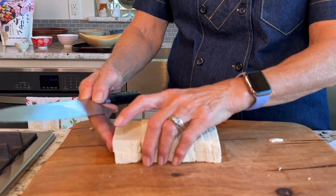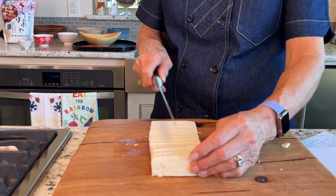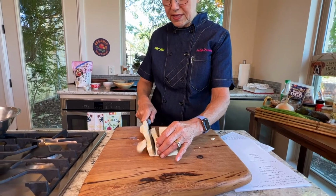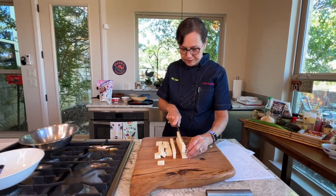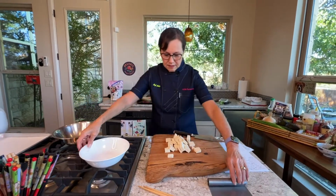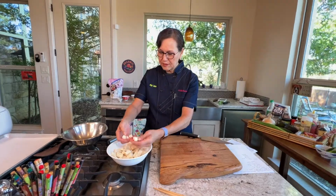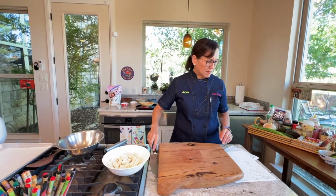So I've got all these things, they're in the 3 slices, and I'm going to rotate it, and then I'm gonna cut this whole block in half. Then I'm gonna cut each of these into thirds, and then that gives me all my little 1/2 inch cubes, all the same size. Over here, same thing, I'm gonna cut this into 3 equal pieces. And there, in that short a period of time, I have this big thing of equal pieces of cubed tofu. And then I'll put it in this bowl, separated a little bit, but you see they're all perfectly even little cubes of tofu. It makes me very happy.